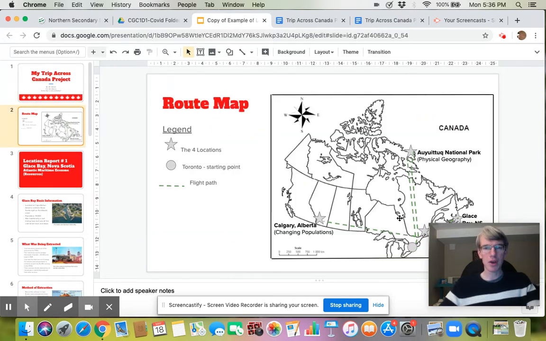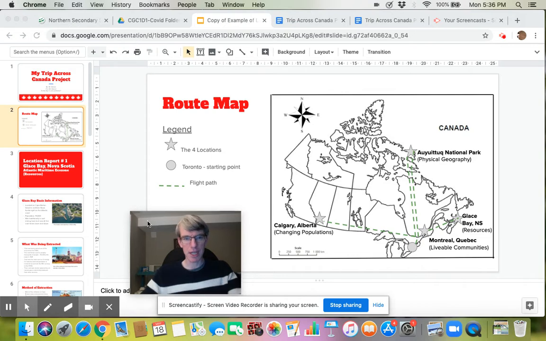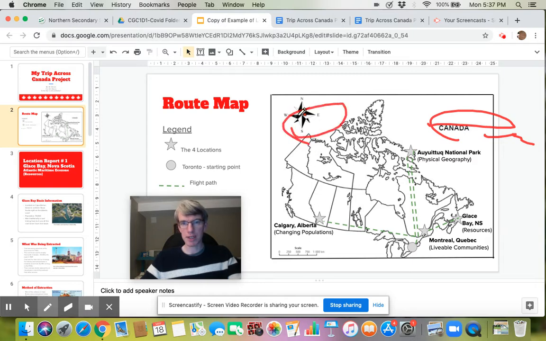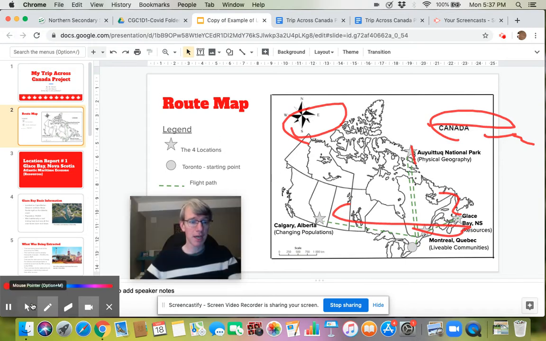And then you take a look and you can see, oh, my head's in the way. Can I move me? I sure can. Over here now. And you see it has all the stuff you're supposed to have. There's a title. It should probably say by so-and-so. You've got your compass, and then you've got your 4 locations that you're supposed to visit there. So 1, 2, the other numbers. So that's basically what you need to put on your map.